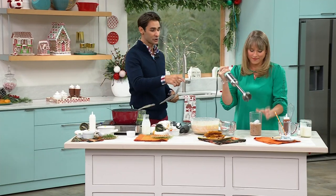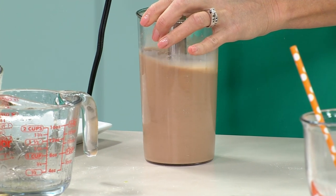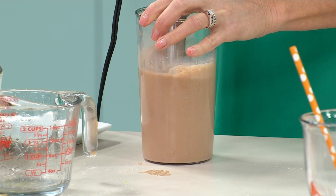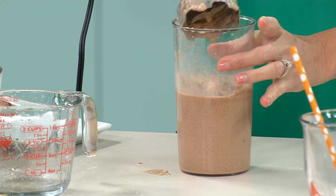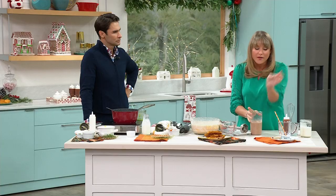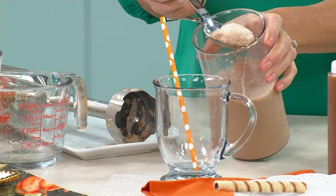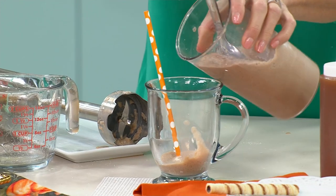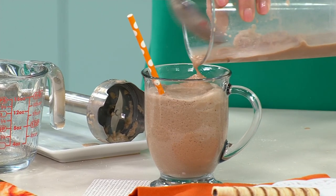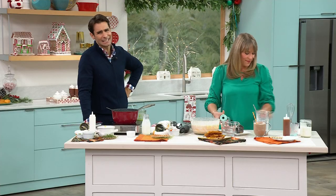We're going to do an iced coffee — that was a cup of ice and a cup of my coffee, and I can add cream and sugar or stevia, whatever you want. Do you see how instantly I have an iced coffee? This coffee would be about eight bucks at my local coffee shop. A cup of ice and a cup of coffee with your favorite creamer — it's literally a slushy consistency. It's the perfect consistency that you go to those coffee shops to get — basically snow and coffee, without putting this in that huge heavy blender.